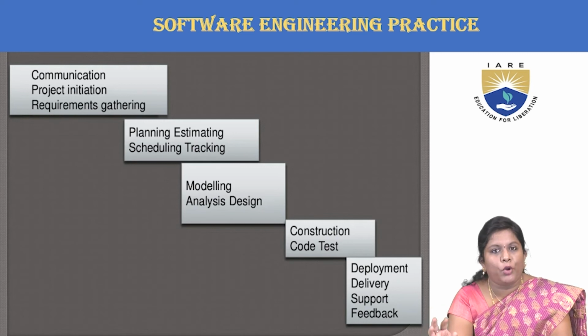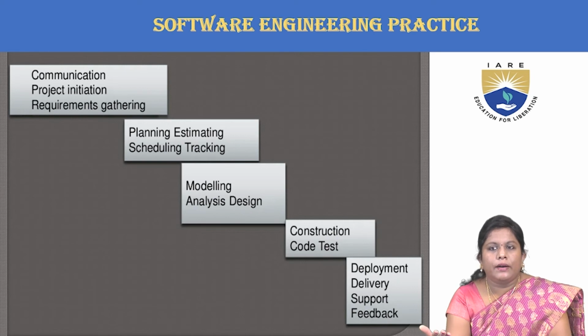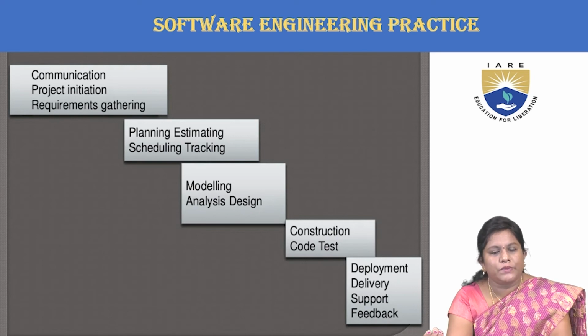Lastly, when you say deployment, it also includes delivery, right? Final product given, support, and feedback, right? For example, what are these three terms? So I'll take the example of online shopping as well. Once you have booked something and it is delivered, you may get a call or a message, right? Saying that give us the feedback, or whether you require any other assistance. There is a support team which acts, right?